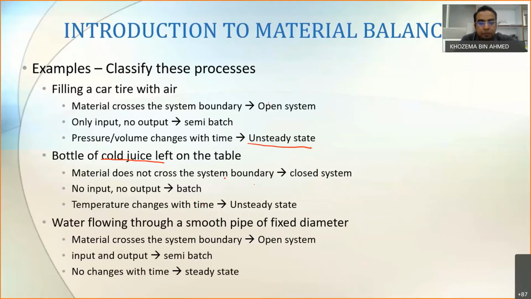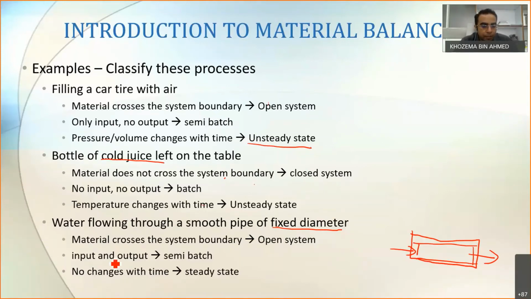Okay, so you have a pipe, right? Water is flowing in and water is coming out. The diameter at the entrance here is the same as the diameter at the outlet. That's why I said fixed diameter. Okay, so material crosses the system boundary. Yes, because your system is your pipe, right? This is your system. This is the thing that I want to analyze. So it is going in and this is coming out. So it's an open system.